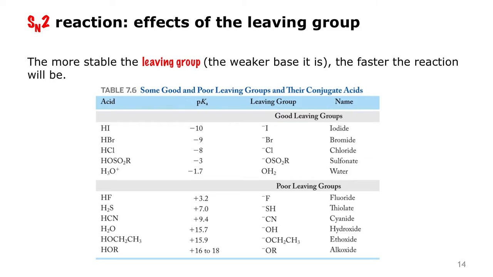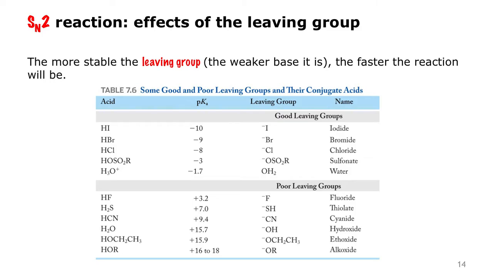The other side of the reaction is the substrate and its leaving group, because we're ultimately going to break the bond between carbon and the leaving group. So the nature of the leaving group has an effect on the rate of the reaction. Typically, what we find is the more stable the leaving group, the faster the reaction will be. That means that by breaking the bond and forming a new species, if we form more stable species, that's going to be energetically more favored.